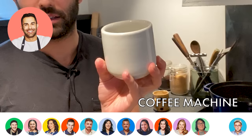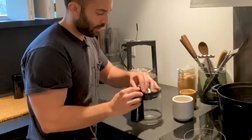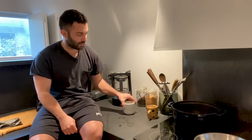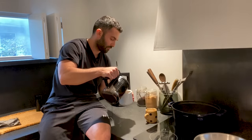My normal coffee routine is very, very simple. I just do eight cups of water in the base, cover that, the filter goes on top, and I'll do eight scoops — one scoop per cup. Put the top on, slide that in, lock it, and then just turn it on and wait. I would say the biggest difference between the coffee I drink back in New York and at home is that I usually drink it with a splash of oat milk — if I don't have oat, I'll do almond. This is a half-and-half house, so I've been drinking half and half, and I have absolutely no regrets. It feels fantastic.